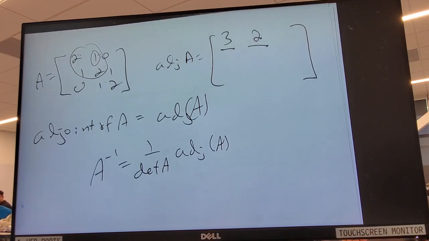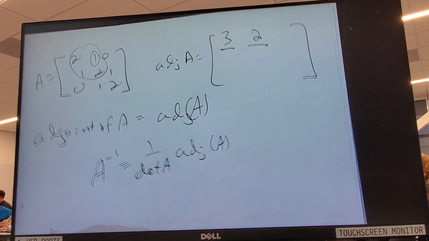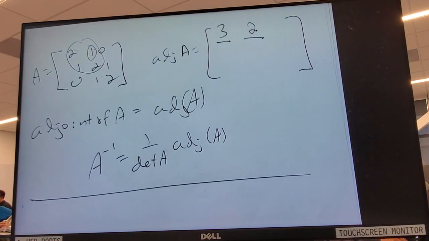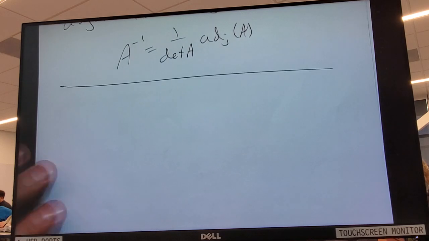Okay. This is the only way to find the inverse. It's not the only way, definitely not. We know how to get the inverse. That's why I don't want to spend so much time on this, because unless you're going to have to do that for other purposes, there's no reason to do that only because you want the inverse. Does that make sense? So this is kind of a little side note that I'm not going to spend a ton of time on.